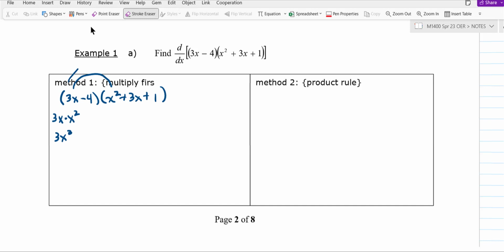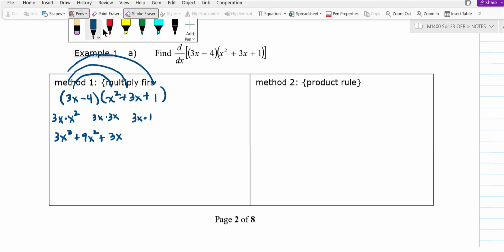Then I move to the next thing where I'm going to be doing 3x times 3x. That is 9x to the second. It's two positive numbers, that's how I know I have an addition symbol in front. So I got that. Then I move on to the next thing. I just do 3x times 1. Again, that's two positives, so that's positive 3x. So what I'm doing is just distributing the 3x. Then I'm going to start over again, and I'll do the same with the 4.